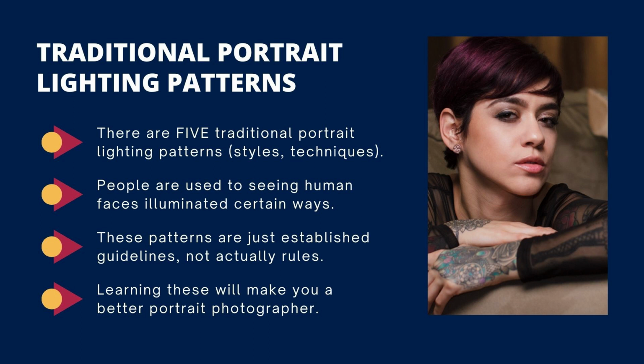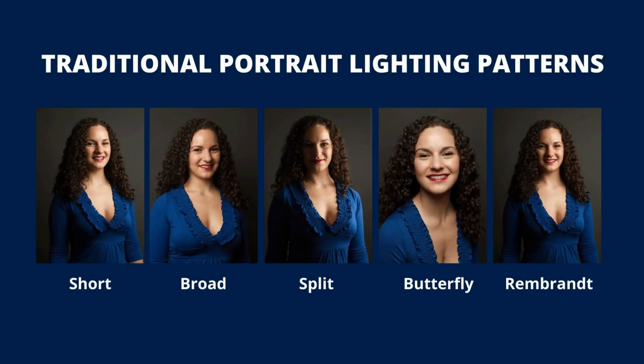By the way, this picture here is illuminated in what we call a broad light pattern, which is not something I always do, but sometimes it works. You break your own rules. Here are the traditional portrait lighting patterns. We've got short, broad, which I just talked about, split, butterfly, and Rembrandt lighting. Okay, so all of these have a different look. Now, the short lighting is probably the most popular, the most useful, and it's a flattering kind of light.